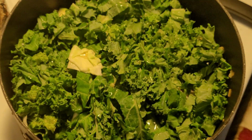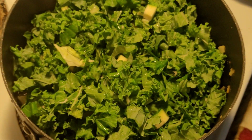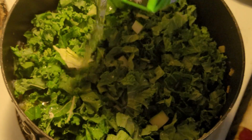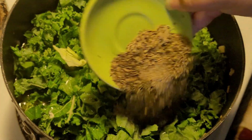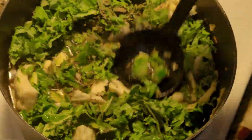I wanted all my vegetables to be pretty soft, so I thought it was a good idea to throw them all in together, but as we'll see in a second, I, number one, could have easily doubled this amount of kale and zucchini considering how much they shrank down. And number two, I should have put the kale in later. It's not quite as hearty as I thought it was.